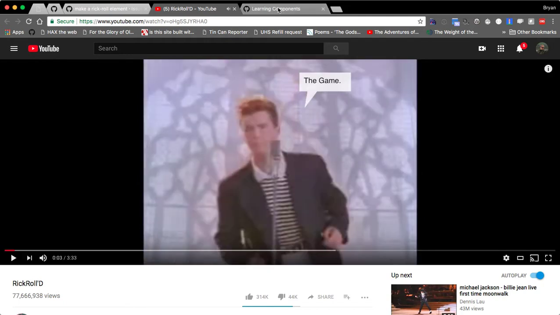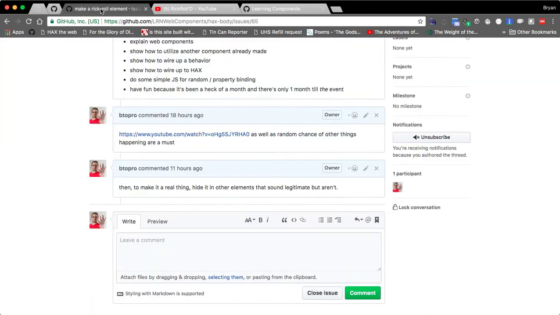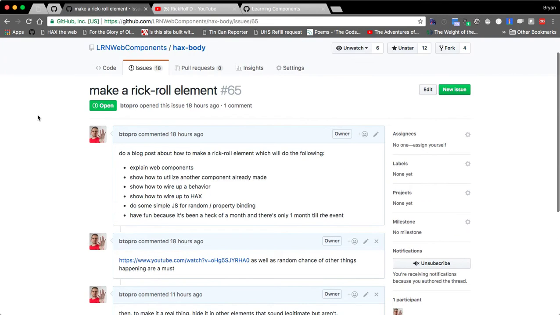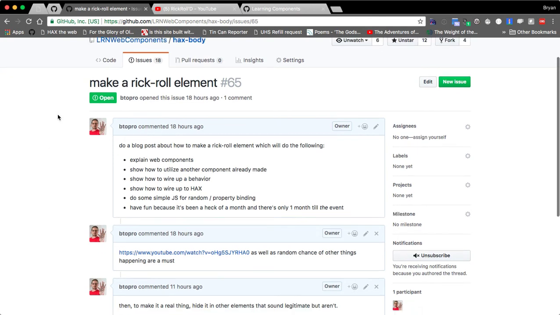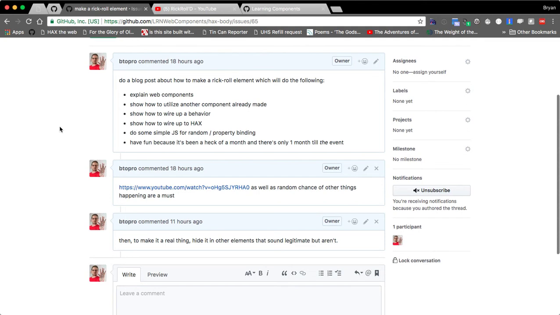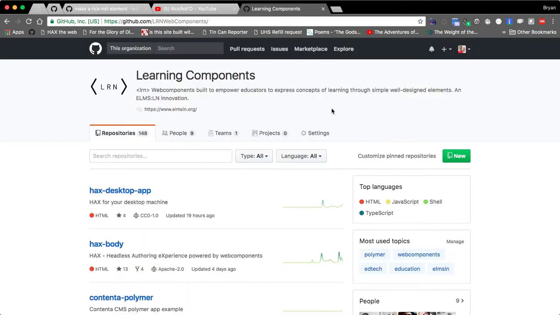Right, so we really need to be able to Rickroll people at scale. So what we're going to do is use the Rickroll element because there's an issue in the issue queue. And if there's an issue to make a Rickroll element that's HAX capable, then obviously we're going to need to go about doing that. But along the way, we're gonna make a little web component and show kind of what my build process is, because we can build these things in minutes sometimes, as you'll see here.